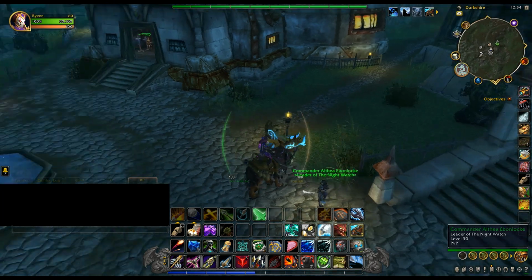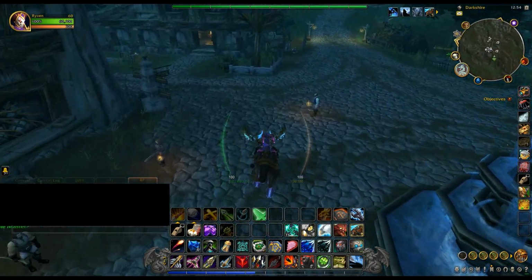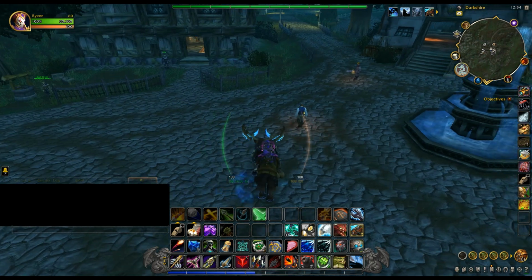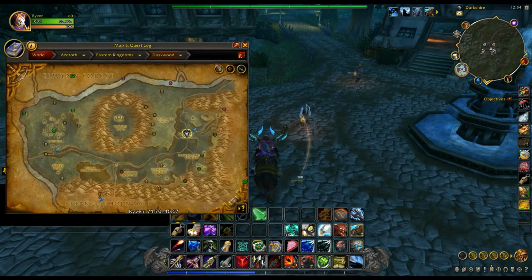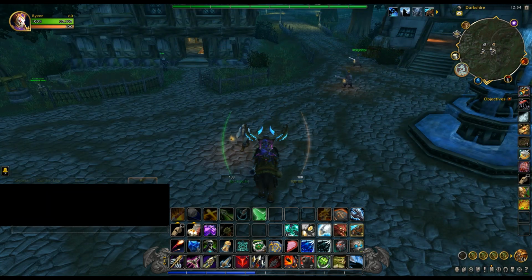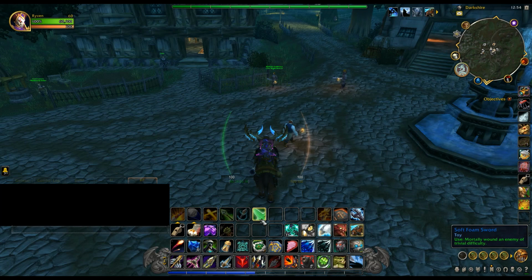And you will be sent all over the place here. Literally just handing in a quest, getting a quest, coming back. It is not the most linear questing experience. And then there is one part where you have to lower a mob's health, in which you will need a soft foam sword in order to do that.